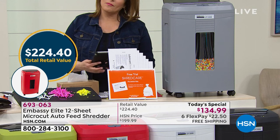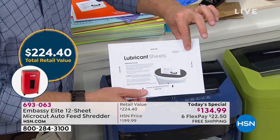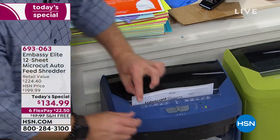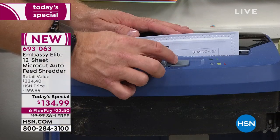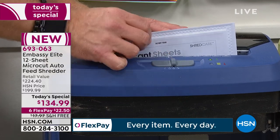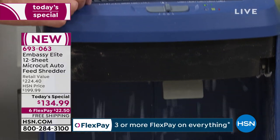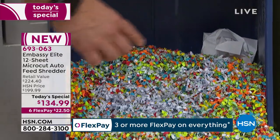I just want to show you how easy these are because you brought up a great point. Normally it's the oils and dripping in. So it's an envelope with the oil inside. So I'm just gonna drop this in. You turn it off, you let that envelope drip into the gears. Just treating the machine properly. I use it every time I go through a purge, put it in reverse, put it forward, and then it's going to go through again and give those gears a nice little drink, which is important.